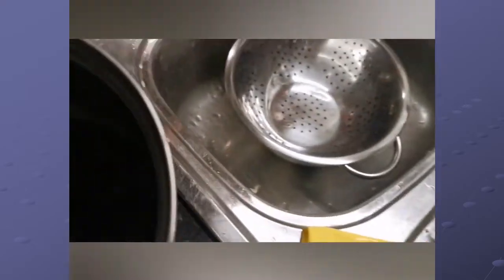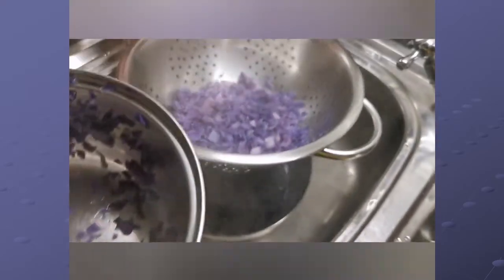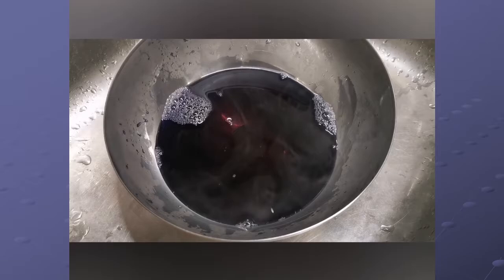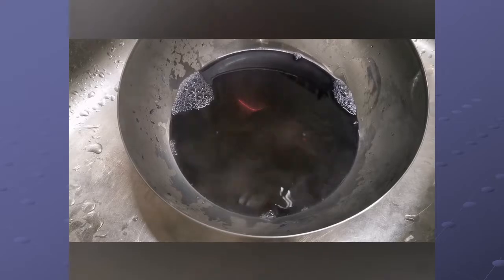And this is an important bit. You're going to drain your red cabbage, but remember, it's not like draining pasta where you want to get rid of the water. You want this bit of water. This is actually what you want. We're going to get rid of the cabbage itself. So using some kind of oven safe, heat safe equipment, make sure you're draining it into a bowl. You want to be using something like metal or ceramic, something that can deal with heat, not plastic because you might melt it. And what you should have left is a beautifully coloured indicator, and we're going to see if it works.